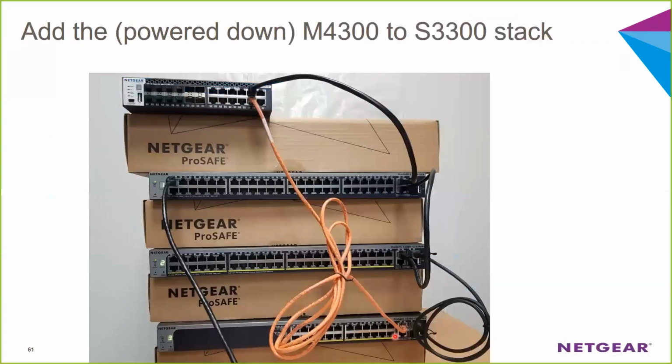Okay, so now instead of rebooting, we just power down that 4300 switch so that we can disconnect the previous daisy chain link I had over there. And I can now use my stacking links, and with those 21 and 22 ports over there, I can hook and modify the stacking topology.